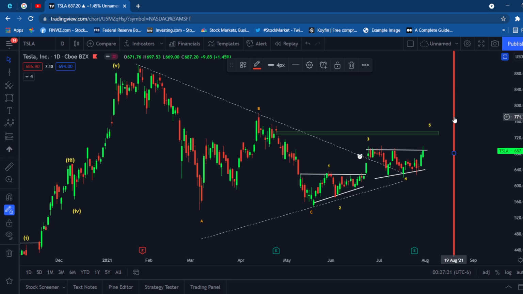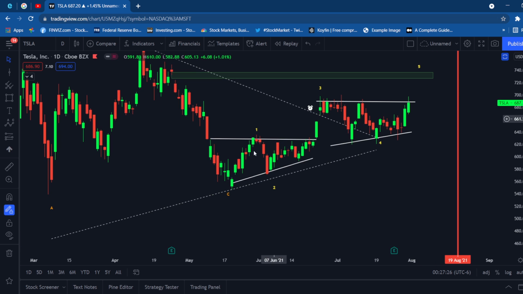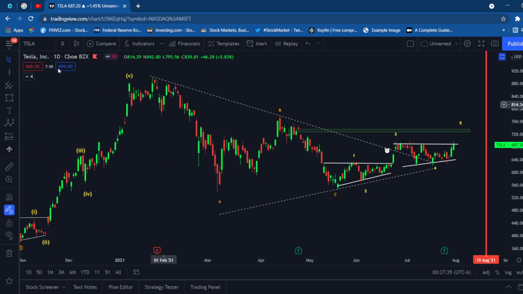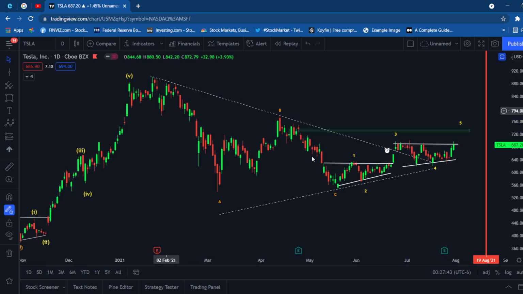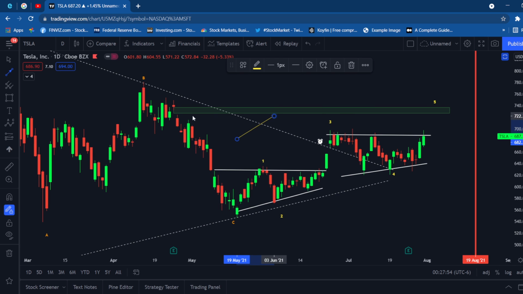Now, what's the actual setup? Well, if we look right around over here, we have this very nice ascending triangle. As you can see, we had an ascending triangle before this breakout of the downtrend. Another thing to keep in mind is that we are very low on Tesla. We are actually down around 23% from all-time highs. So we have this downtrend breakout, we have this ascending triangle, and then we have this very nice gap. I am loving this gap right around over here.